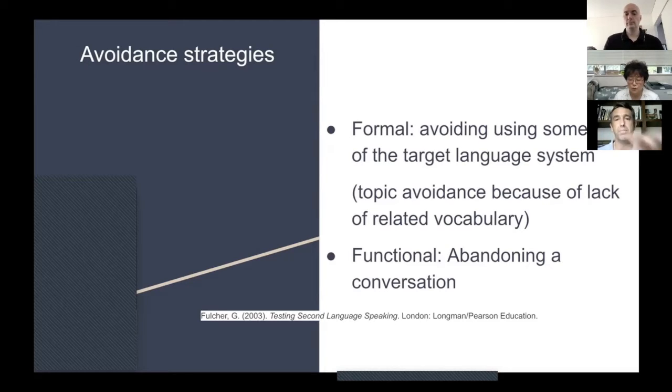So they'll just avoid specific subjects that they feel they don't have the vocabulary to carry out. The second one here is functional, and that's where the student will just basically clam up. They will not talk. They abandon a conversation. And as CEFRJ points out, this is the worst of the 2. It's basically where you get non-communication. And so in our rubric, we mark those down a little bit. They show lack of wanting to communicate.